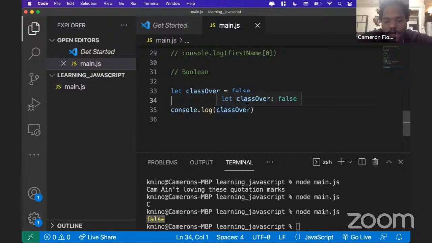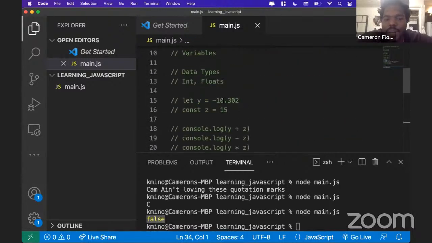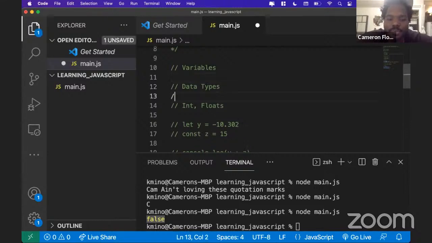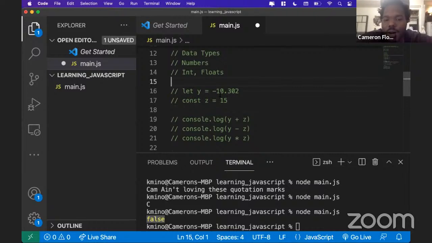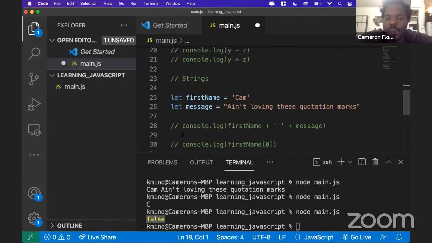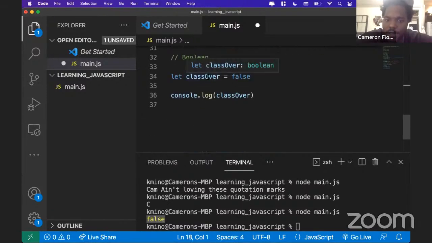So that's just a little breakdown on the data types that we have. We have numbers, and in JavaScript, all numbers are reflected as a number object. Like if you hovered over this Y, you see how it says it's a number. It's not like it's going to know it's an int or a float. It just knows it's a number. Strings are for messages, and we use those to process text-based input. And Boolean values are true and false that we use for that kind of work as well.